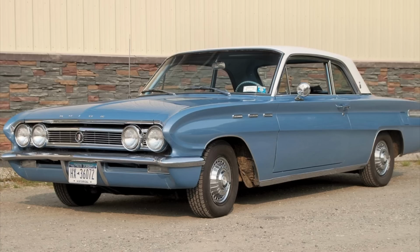These were to be dramatically different vehicles from the typical body-on-frame full-size cars that General Motors and its customers were used to. All of these vehicles, the Corvair, the Tempest, the F85, and the Special, were to have unitized or unibody construction. In other words, there was no separate frame from the body. They also would share a number of components when it came to sheet metal, including roof lines and side glass.